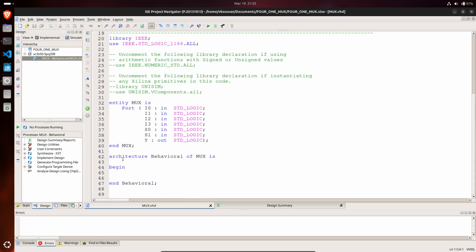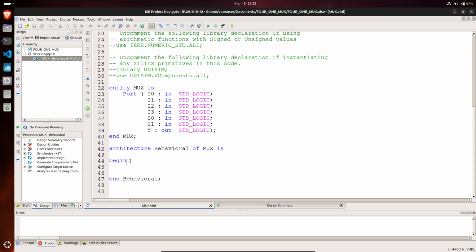So if-else, you have to know the basic syntax of the if-else statement. First of all, you initialize a process. So process, and then you have to pass the parameters you use as the input symbols.